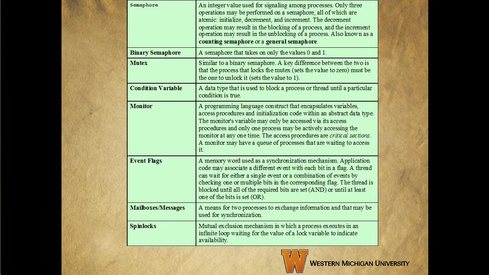Here is that table I promised you. This is table 5.3, and it appears on page 214 of your operating systems textbook. For the purposes of this video, it pays most attention to semaphores and binary semaphores, but take a look at the rest of these — understand the definitions of these terms, because a lot of them will be very important throughout the discussion of the rest of this chapter and moving forward. Go ahead and pause the video, open up the book, and make sure you understand what this table is telling you.